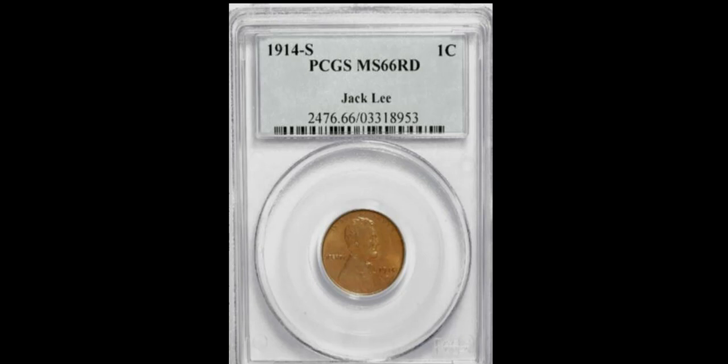However, the coin looks a little bit brown. Okay, that's kind of typical for this decade of Lincoln Wheat Cents, is that a little bit of brown is okay. The graders will still assign a full red if it comes with more red than it does brown. Okay, so there's a little bit of tomfoolery that could possibly trip up some people that aren't as well versed in spotting or grading these early Lincoln Wheat Cents. So that's going to do it on this one.